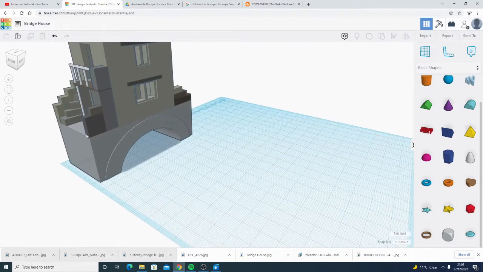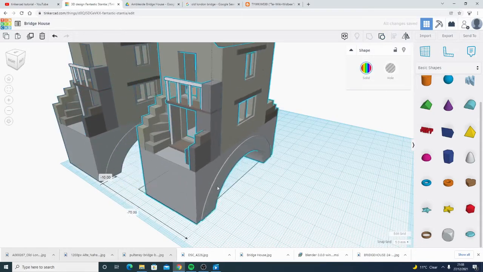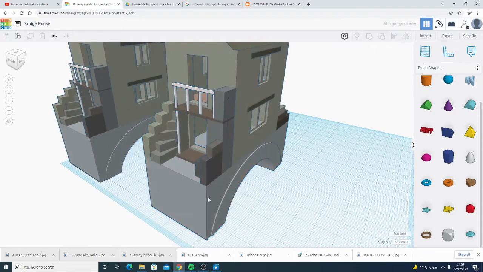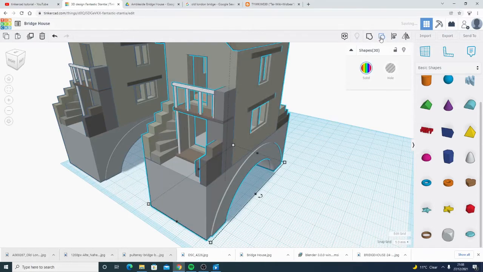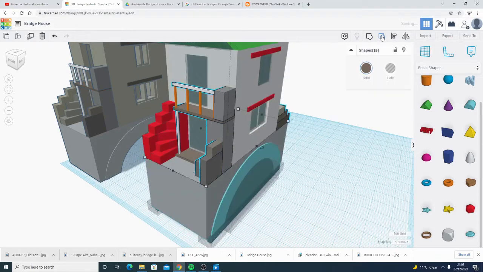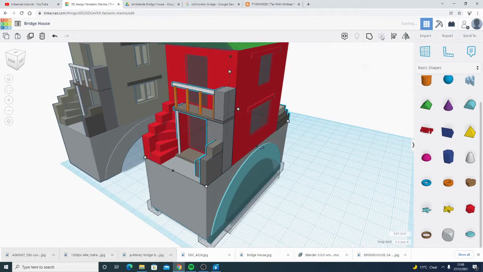The first thing I might do is just make a copy of this, so you can see how it's all put together. I'm going to basically ungroup lots and lots of these. Keep doing ungroup, and you can see the constituent parts of the building.